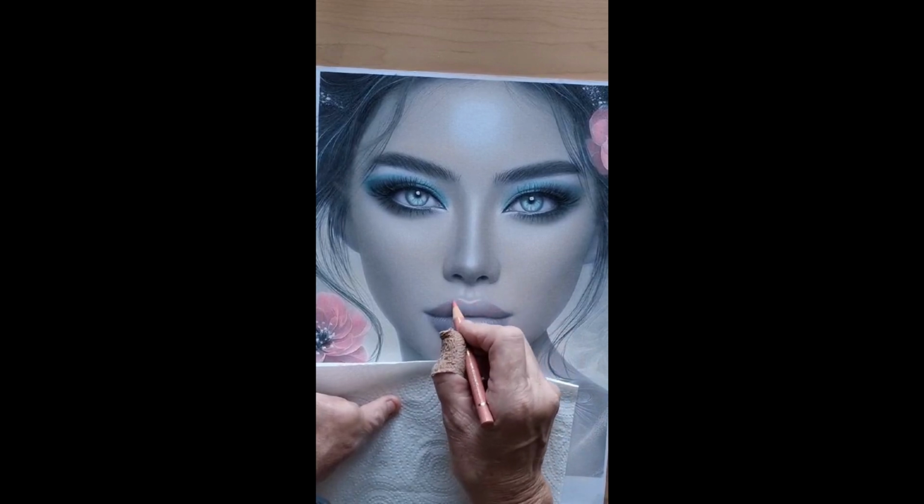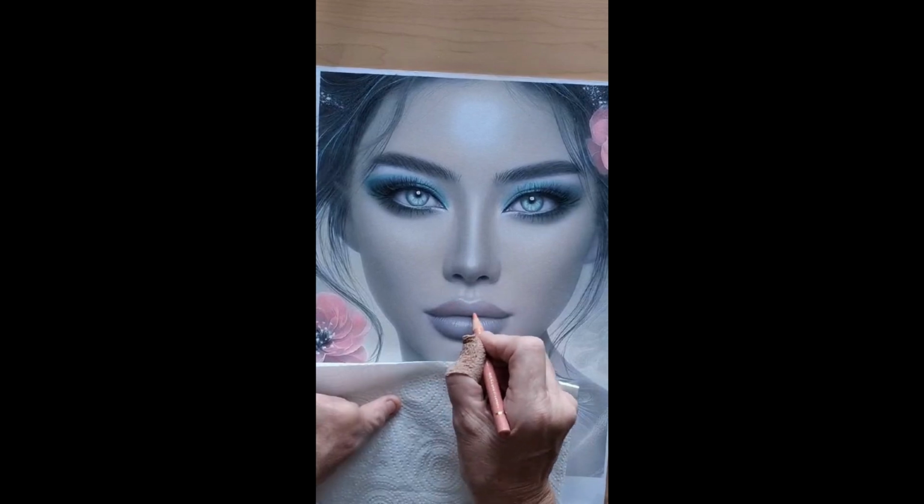Try not to go over that white area there. Looks so much better when you see it at the end.